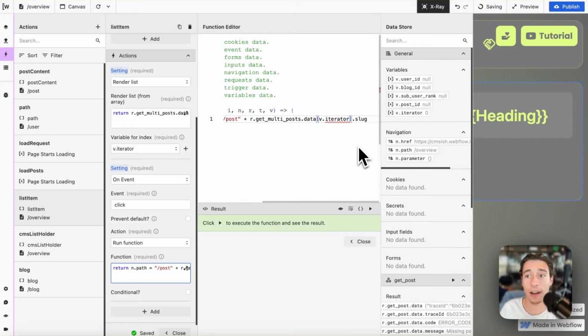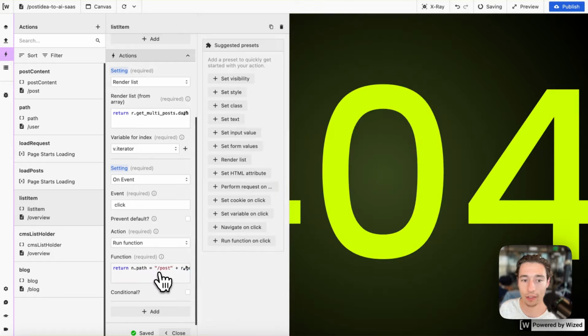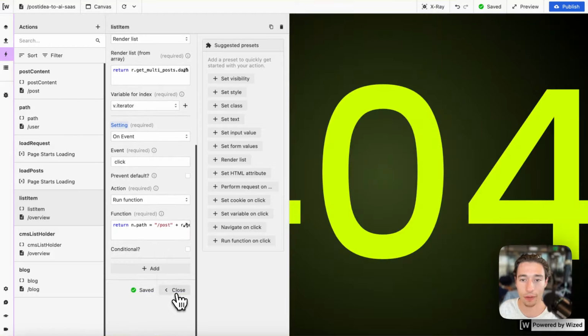Now the v iterator has a big advantage. If I use the v iterator, if I click on the first item, it will open the first item. If I click on the third item, it will open the third item. This is what the v iterator is doing. So right now, of course, it's going to the 404 because it's not on the reverse proxy setup, but this is completely fine. We can work with that.